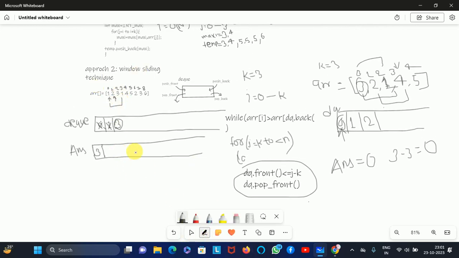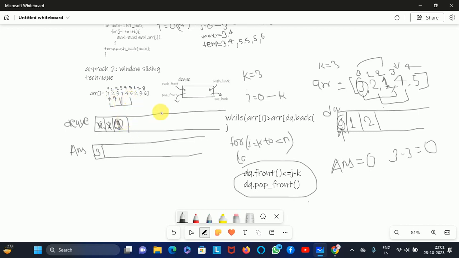Here, not 3, it's a 2, because we are storing the index. So the 3 we have to store here, and then move to the second window.